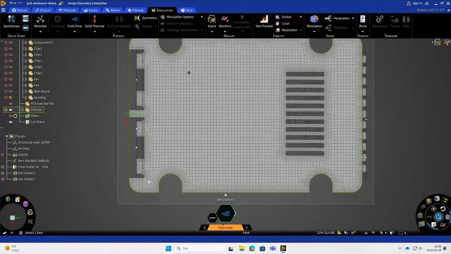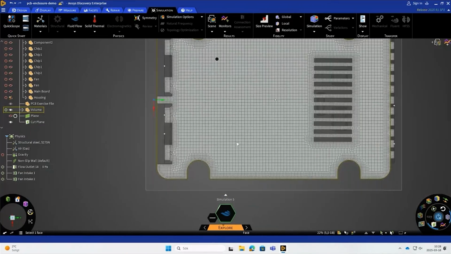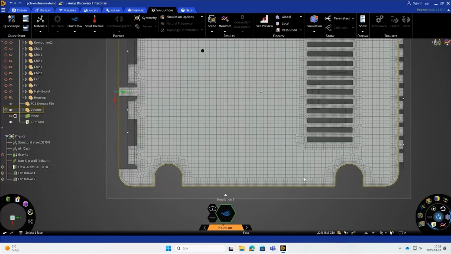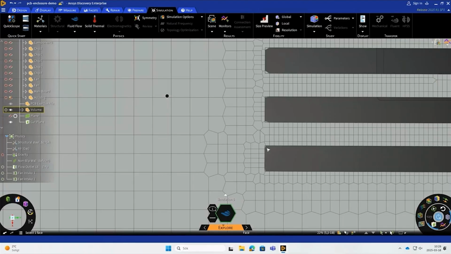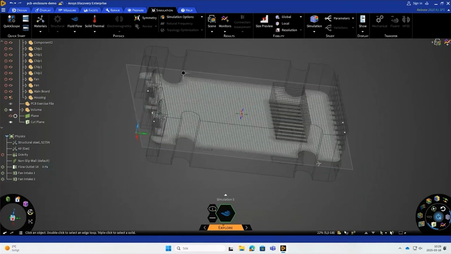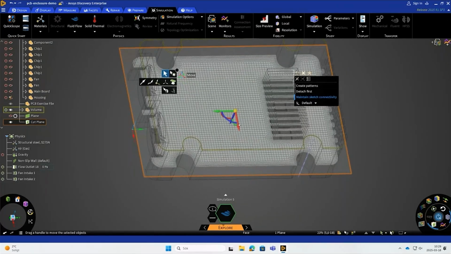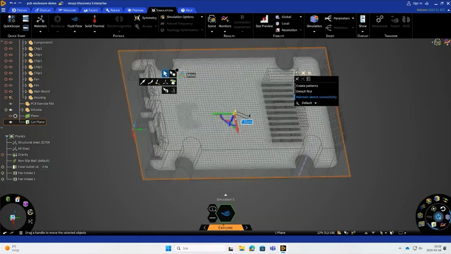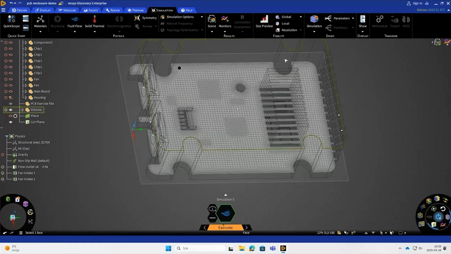As you can see, it has cut out the heatsink from the air volume, and we now have 4 elements across here, which probably works, but to more accurately capture the flow and heat transfer over the heatsink, we might want to put what we call a local fidelity on that body to force the mesh to be of a certain size. Now it's all handled automatically through this fidelity slider.